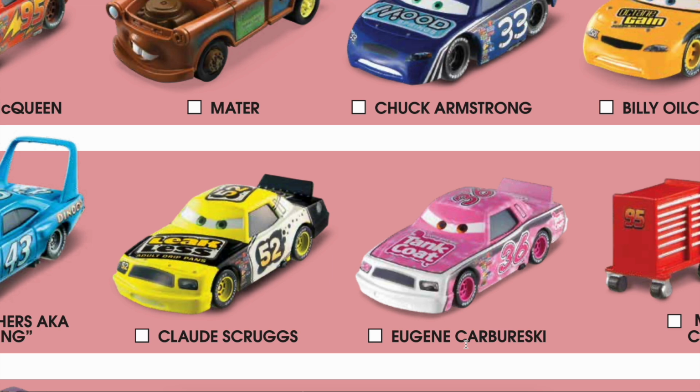As somebody who only really started collecting Cars 1 Piston Cup racers after Cars 3 came out, I've been able to fully build my collection of them because Mattel's done such a great job re-releasing them in the past few years, allowing collectors to get a full set. And Eugene and Ryan and Ernie, who of course is already out, it's so great to have them all in one year. I finally get to complete my Cars 1 Piston Cup Racer collection, and I'm sure a lot of other people get to do that as well this year. Again, other than the Apple car and Dale Earnhardt if you don't have him.